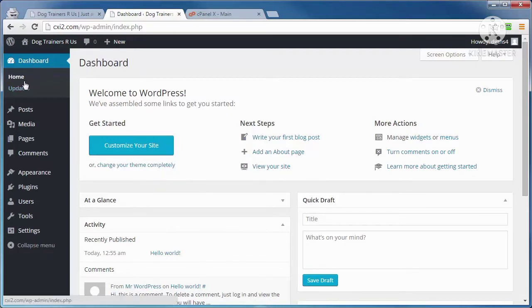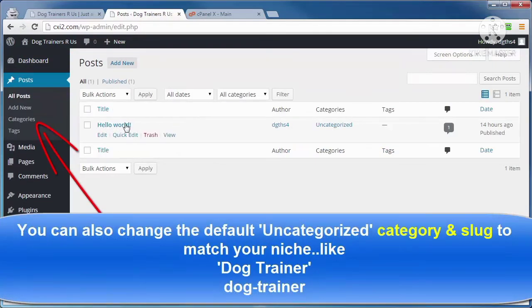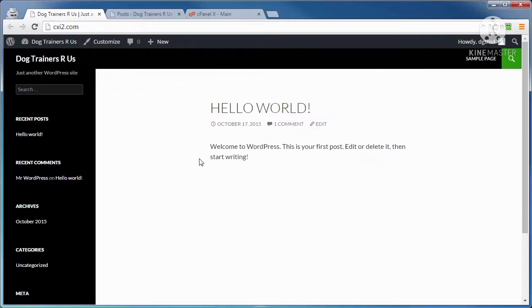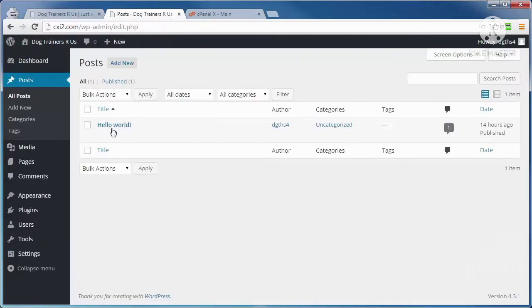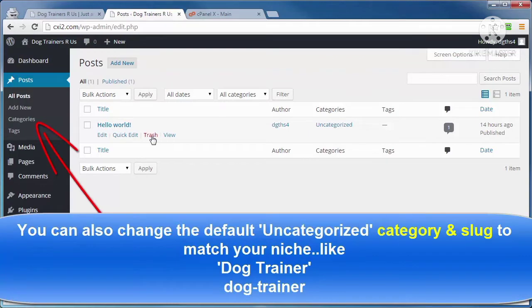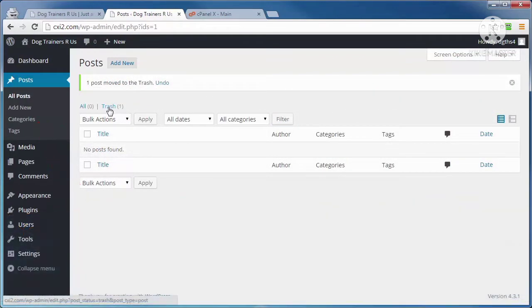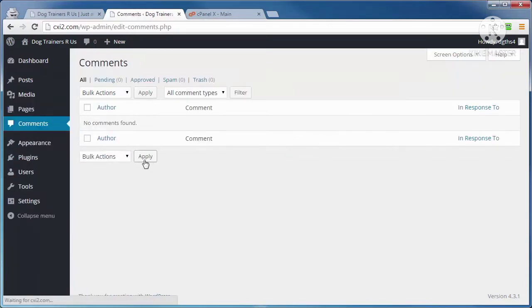start at the top. Now, the first item I'm going to suggest getting rid of is the sample post and the sample comment that's attached to that post. But if you want to keep this placeholder to kind of give you a visual guide as to how they look, for example, this is that first post right here, and if you want to keep that, then by all means do so. I'm going to go ahead and trash it, and it's still available in the trash heap. In case you want to bring that back, you can do so. But by trashing that, we also trash the comment that was assigned to that.